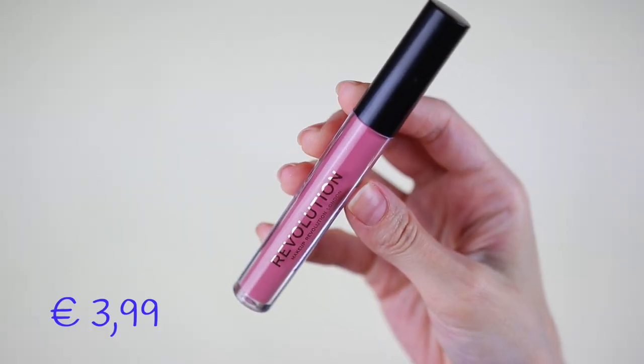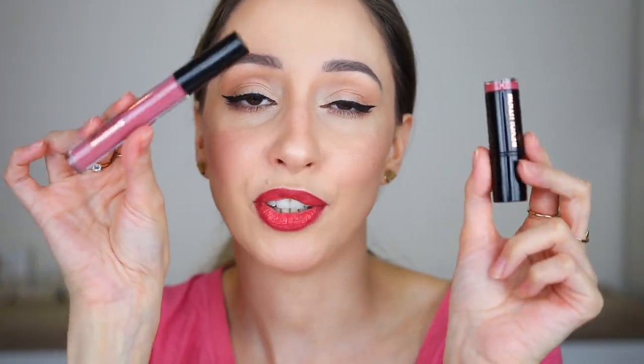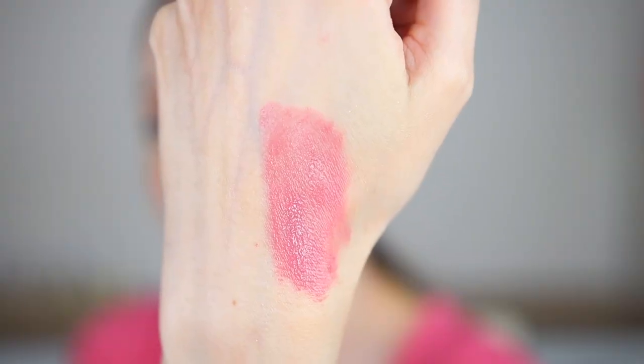After that, we have box number 16. I'm gonna say again a mascara. And we have a lip gloss. This one is in the shade Cupid. So we have again the same shade for a lip gloss and a lipstick. This is a very nice lip gloss. I'm not very sure that I like that we have the same color for the lipstick and the lip gloss. Let me know in the comments what are your thoughts about that.